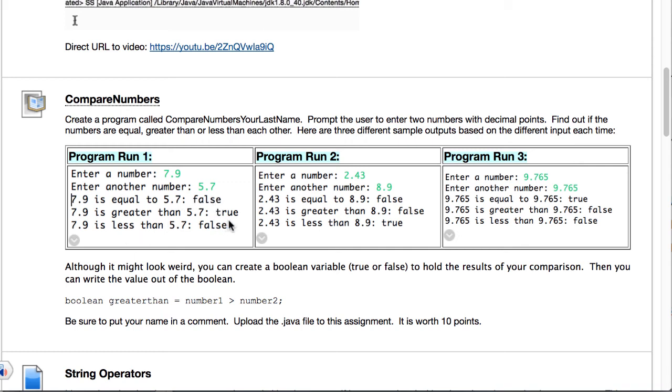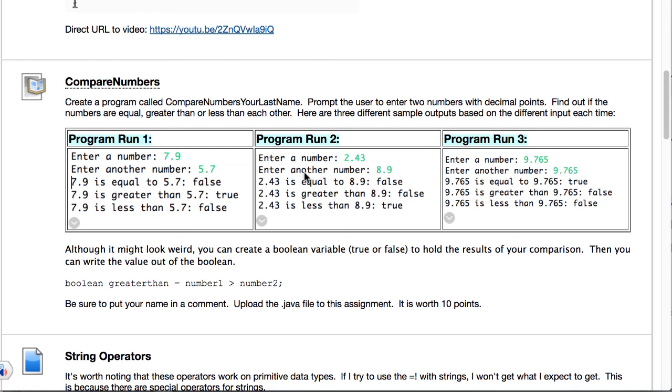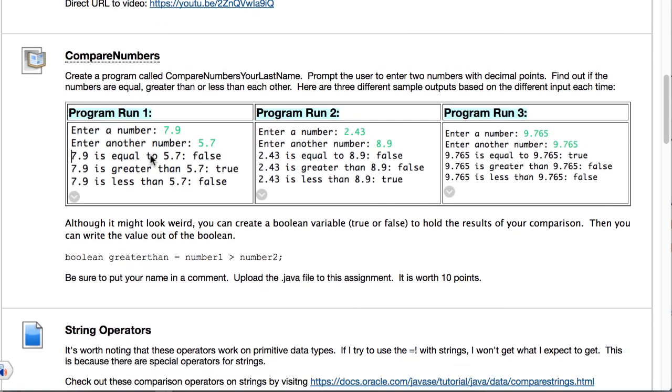An important note on these example program runs. It should be one run of your program. So whenever you push that green play button, you would type in 7.9 and 5.7, and this is the result. The next time you hit that green play button, you would enter these numbers and get this result. I am not looking in your programs for all three of these program runs. A program run means whenever you click that green button, the values that you put in and what you would get. So I don't want to see the same code copy and pasted three times. That's not efficient. A program run is whenever you actually run it.